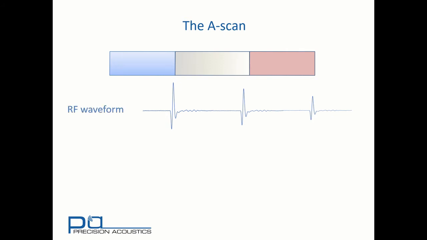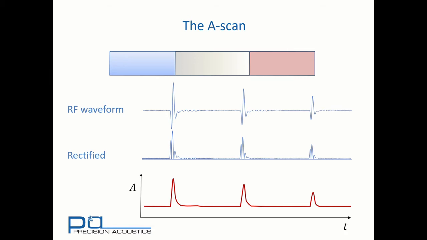And this is what we call an RF waveform. If we now look at the magnitude of this waveform, so in other words, we wrap the negative going excursions into the positive going section of the graph, we end up with a rectified waveform. If we now consider the envelope that skirts around all of these rectified waveform shapes, we form this envelope, which expressed as a function of time and amplitude, is the A-scan, or amplitude scan.